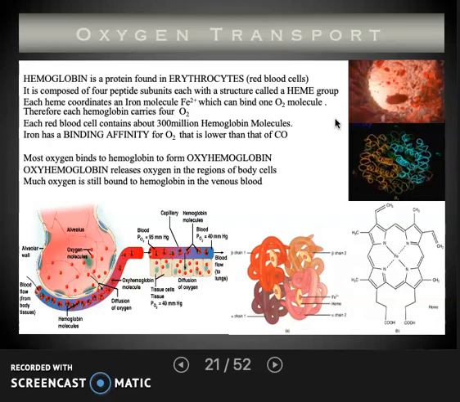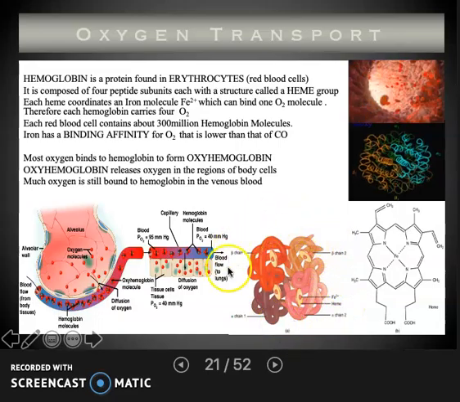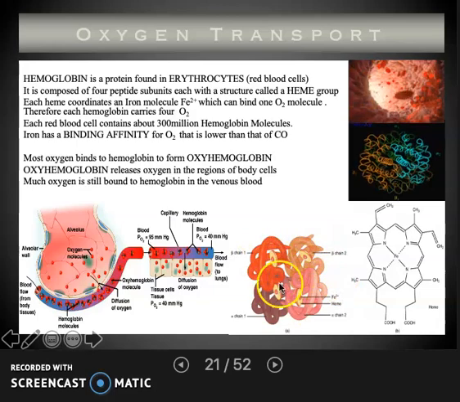So we breathe in oxygen to do cellular respiration. And the way we carry oxygen in the blood is through a molecule called hemoglobin. The red blood cells are called erythrocytes, and within the erythrocytes is a protein called hemoglobin. If you recollect from our discussions on proteins, at the quaternary level of structure, most proteins are made up of multiple protein subunits, and that's the case for hemoglobin. It's made up of 1, 2, 3, 4 different peptide chains, alpha and beta chains.